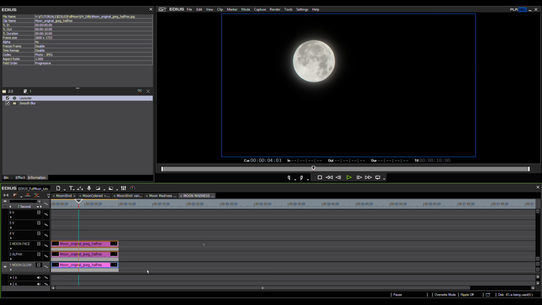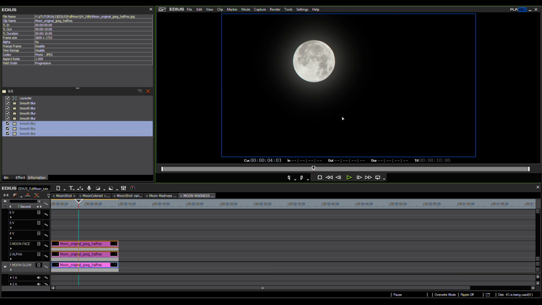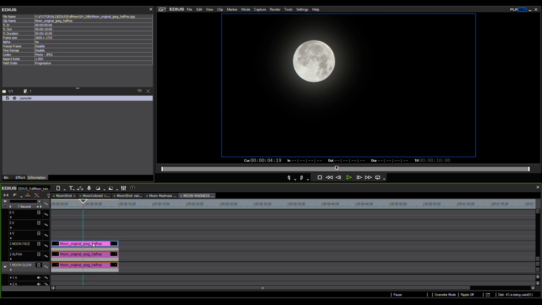I'll show you a really quick way to make that bigger. All we do is just grab the blur and just keep duplicating it. I mean, let's go with, say, that much blur. So now we have a really cool, starting to look like a realistic moon, and all that took was a bit of a glow. I know this seems like a long and lengthy process, but seriously, when you understand what's going on, you can whip this up in seconds.